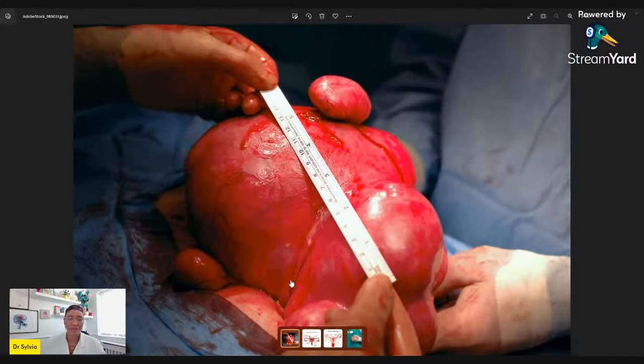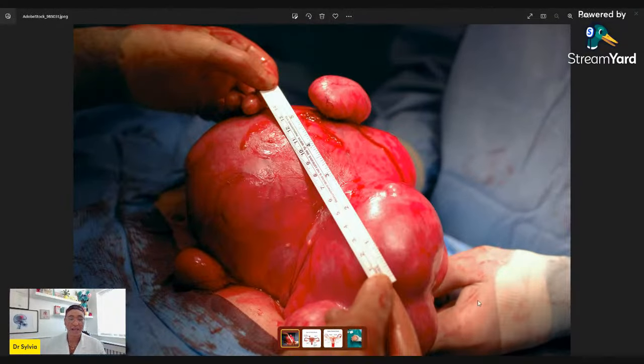Here is just an example I wanted us to look at. This is a large-sized fibroid. If you look closely, this is a womb with several different fibroids and the womb is enlarged about 15 to 16 centimeters. You can see different types of fibroids along the body of the womb itself.